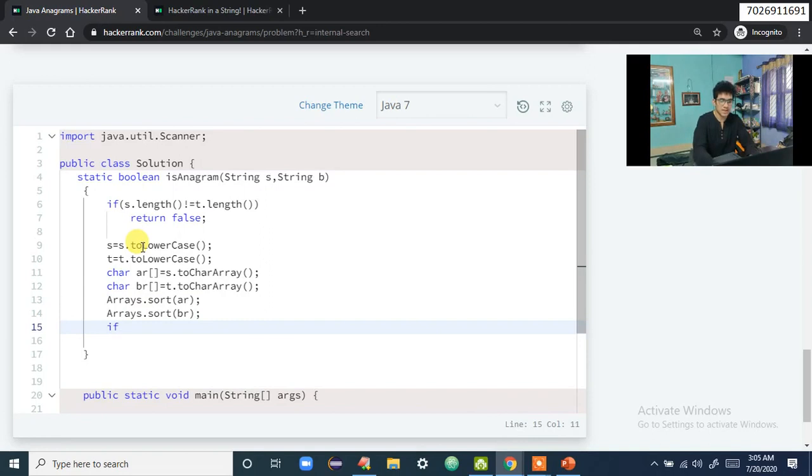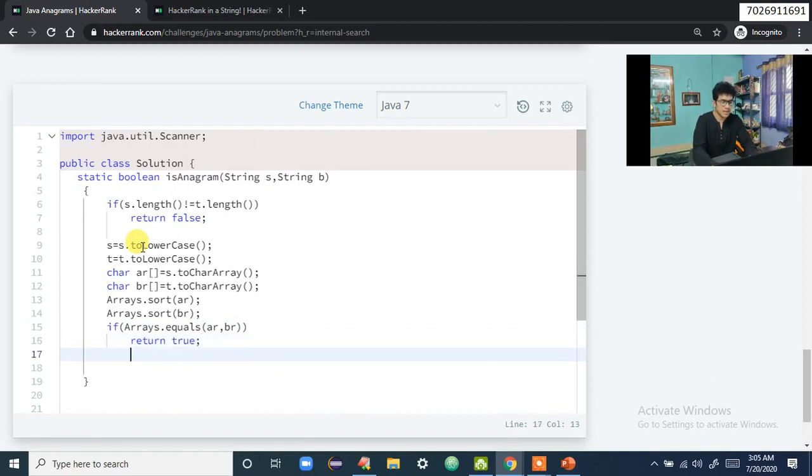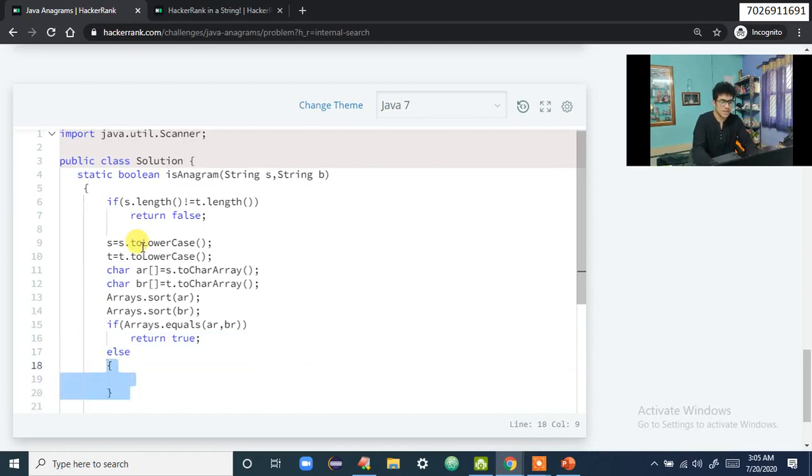So I'll write an if condition: if Arrays dot equals method, ar comma br, means if ar and br are equal, then return true. For this if there is one else, and I've told you there is no need to write the else part also. Here I have to write return false. This is what I have to write. Let's see now.